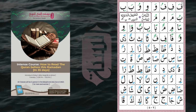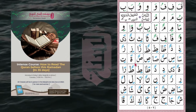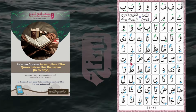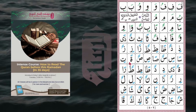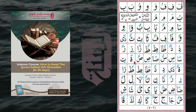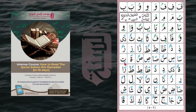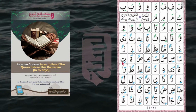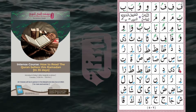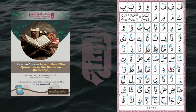Then the seventh box, sixth line, is written as a rounded ta, called ta marbuta. So that ta is pronounced as a regular ta. So we spell it like this. Ta, fathatan, tan. Ta, kasratan, tin. Ta, dhammatan, tun. Tan, tin, tun.